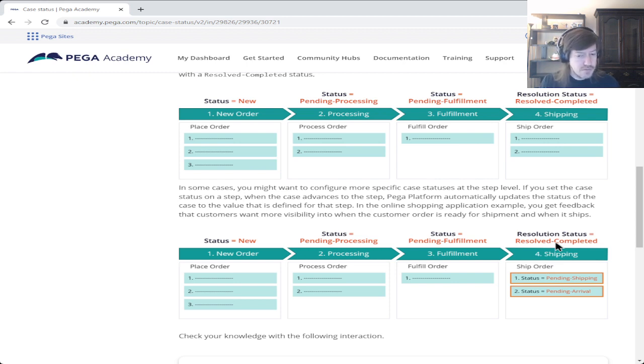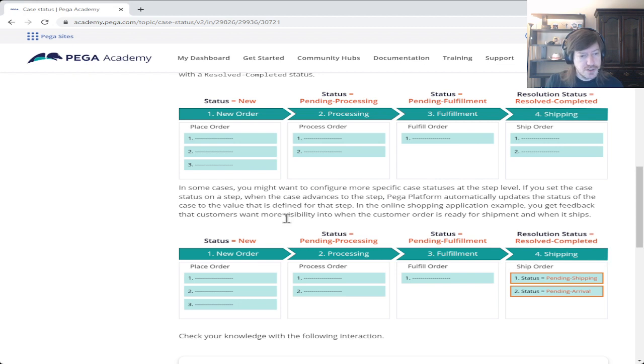But then how does it handle the other statuses? Does it handle it at the very end or at the very beginning? Does it look at the first step and see if there's a value there, and then basically say, okay, well, we're going to take the step status as a priority over the stage status? Not sure. That's what I'm a little confused about on that one.